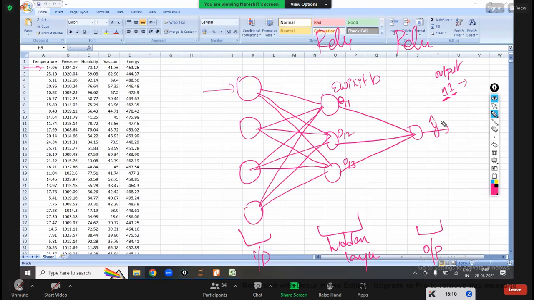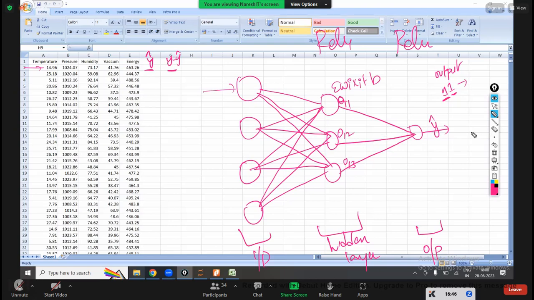Now this final output, the y hat, is calculated for the first record. First, it is going to send the first record, and for the first record, it is going to calculate the y hat. For the first record, we calculate y minus y hat, the error, only for the first record. This y minus y hat for the first record is called the loss function. Not only for the first record, for any one record, if you consider the error, this error is called the loss function. Loss function means y minus y hat.